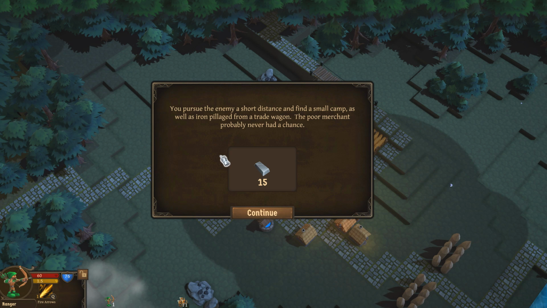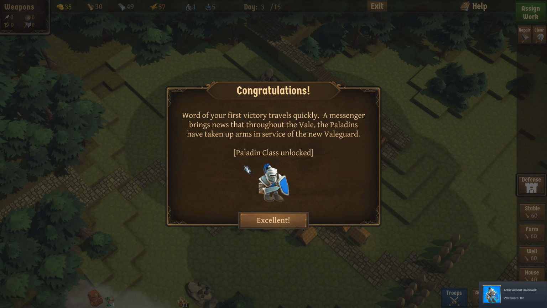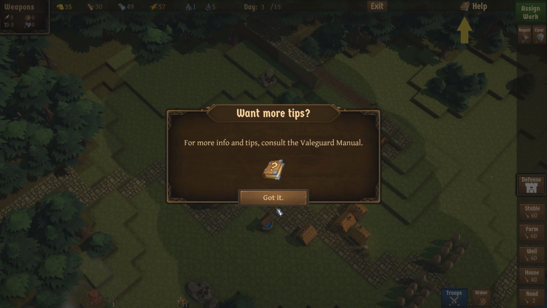You pursue the enemy a short distance and find a small camp as well as iron pillaged from a trade wagon. The poor merchant probably never had a chance. Word of your first victory travels quickly. A messenger brings news that throughout the Vale, the paladins have taken up arms in service of the new Valeguard.